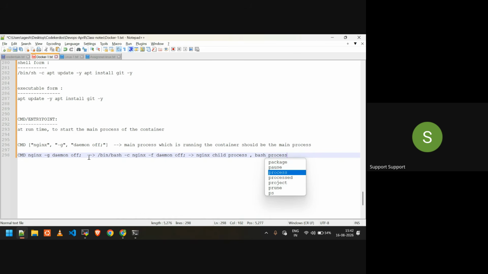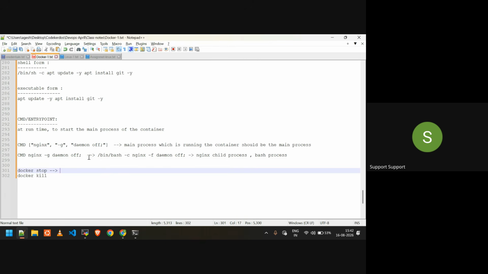So you can ask, right? Anyway, what is the difference? Why anyway application is running? What is the difference if I run as a main process or child process, right? The main difference is when you use Docker stop or when you use Docker kill. Like what will happen?